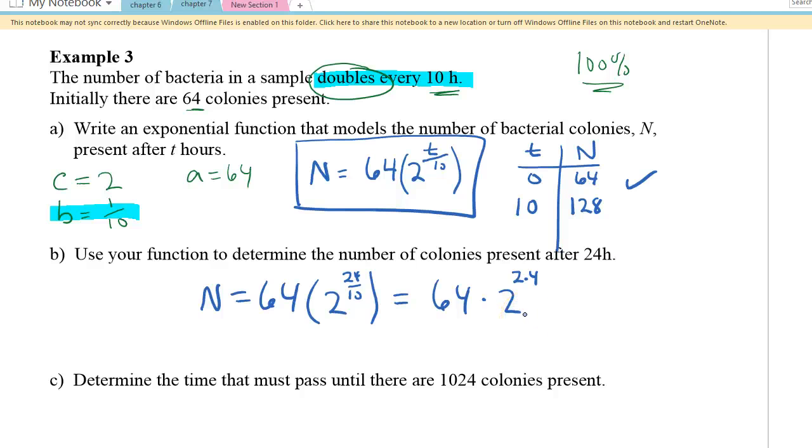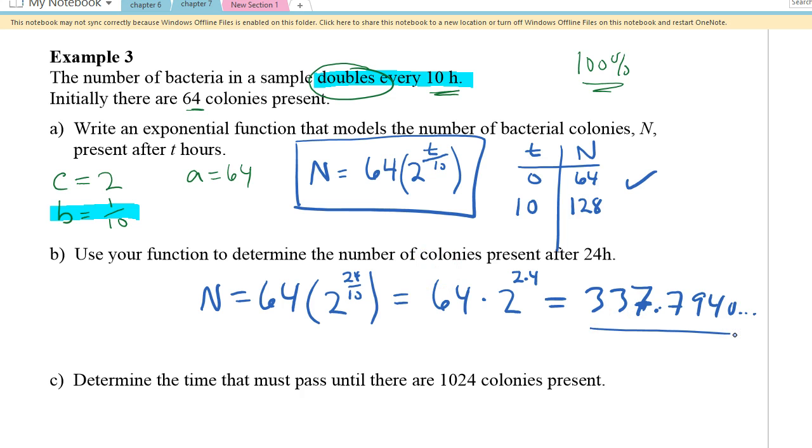The best way to say how you do this is to graph 2 to the power of n and then look along the curve. But when you're actually thinking about what the definition of a power is, that 2 is multiplying by itself 2.4 times, it doesn't make quite as much sense. So anyways, I'm just going to plug it into my calculator. I'm going to say 2 to the power of 2.4, which is 5.278, and then I'm going to multiply that times 64, and so my calculator tells me that the answer is 337.7940.